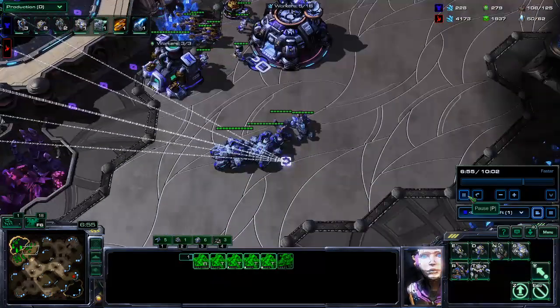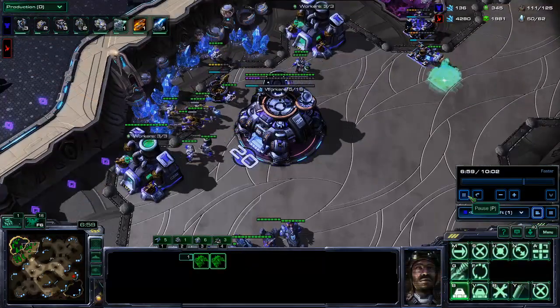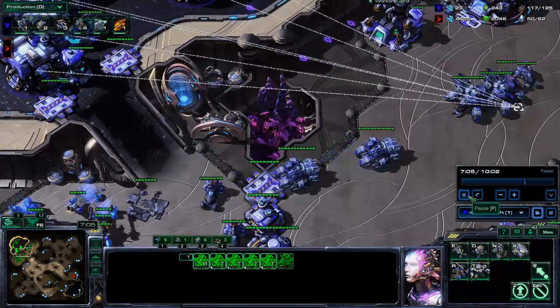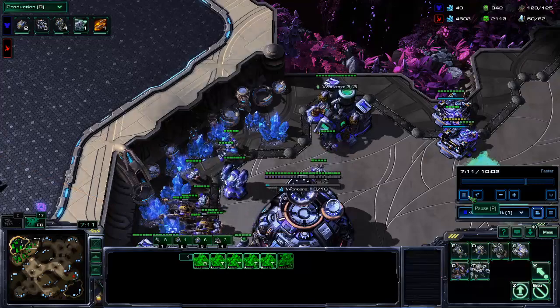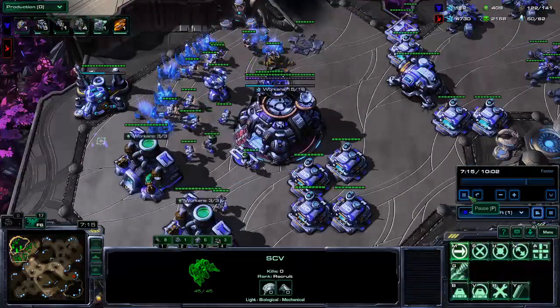Ideal places to put it would be at least 1 in each mineral line. Then you could have 1 by your production, and then maybe another by your tanks so they don't get picked off by mutas. If you've been playing StarCraft lately, you notice that mutas are very popular, very in the meta. They're super annoying to deal with. Turrets are just going to help you stop that pressure from doing critical damage to you.